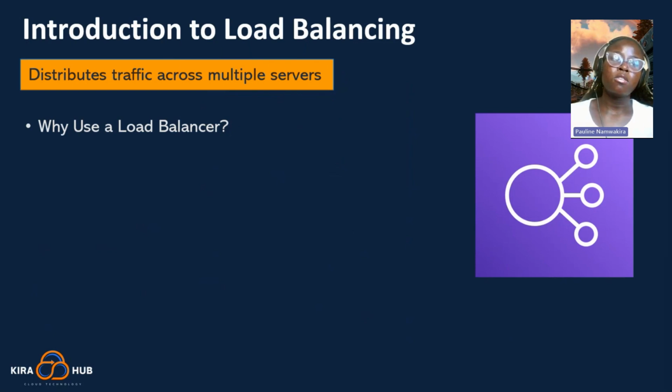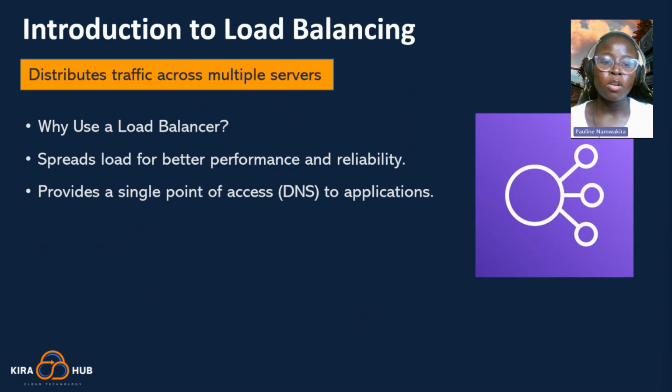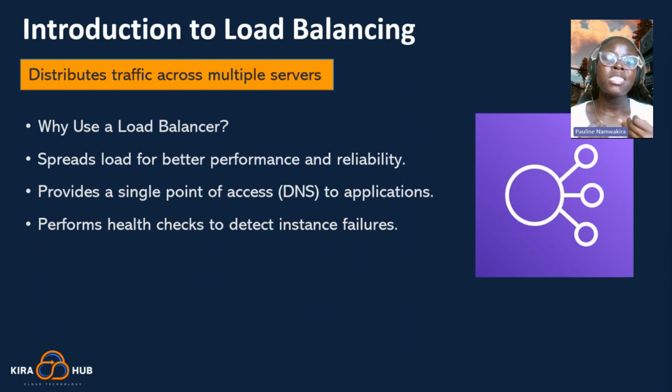And why do we use a load balancer? We want to spread load for better performance and reliability. We also want to provide a single point of access to applications. So we just point users to the load balancer, and the load balancer will know how to distribute traffic evenly. A load balancer will also do some health checks to make sure it only sends traffic to instances which are healthy. So it does not send traffic to instances which have failed.